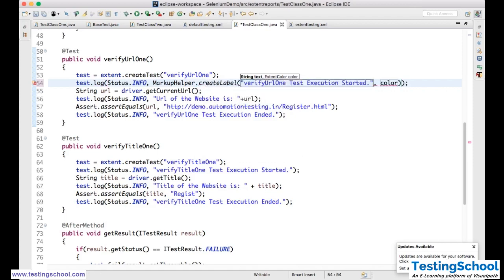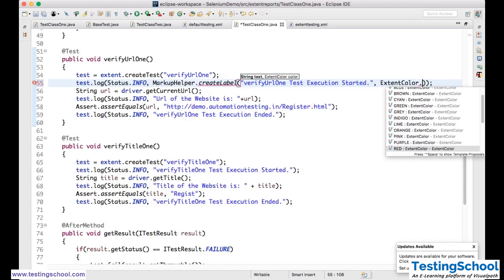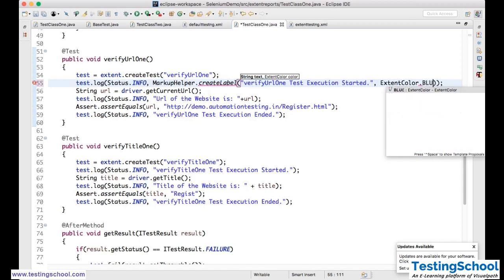This is the one, and you can mention which color you want. For that, ExtentColor dot, you see amber, black, blue, brown, cyan, green, gray, indigo, lime, orange, pink. You have some colors. You can use whatever you want. I'm using blue.